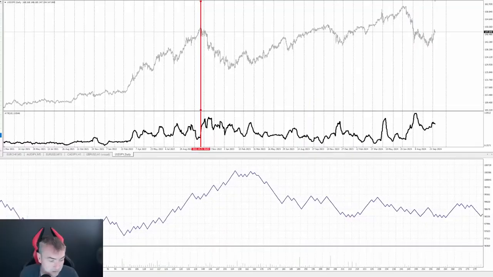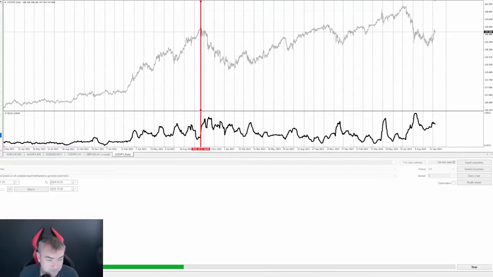So the problem with this is there's a lot of variables in this strategy as well. So we kind of need to test a lot of different things, don't we? So it's something I'll work on maybe building out into the EA more variables that we can test. It needs more variables.